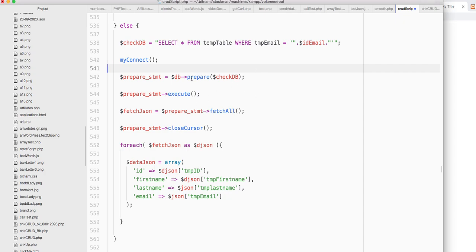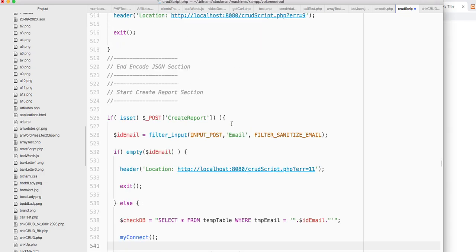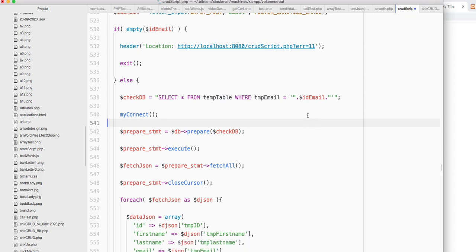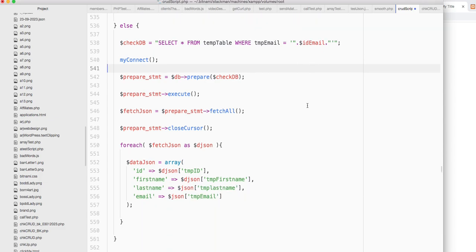Okay, let's see. We got the, what would you call the? We can use the bind, but we're not doing the bind because I'm doing it like this. See this? So I don't need to do the bind. The information will show up right in there. I'm just showing you that you can actually do it like this, though you'd always really use placeholders. But I'm going to show you that it can be done like this too.